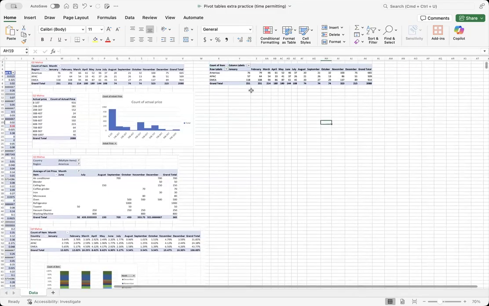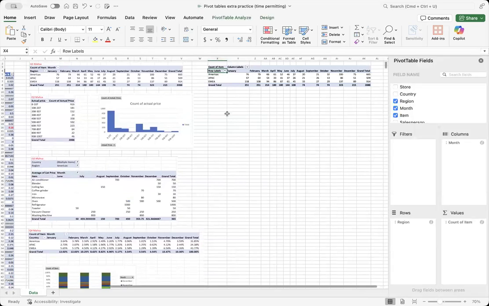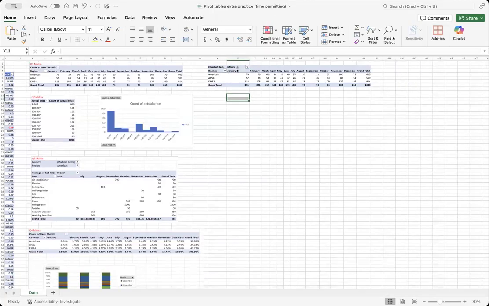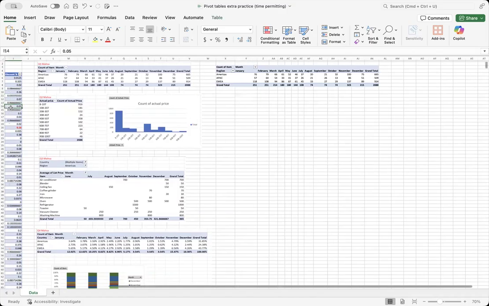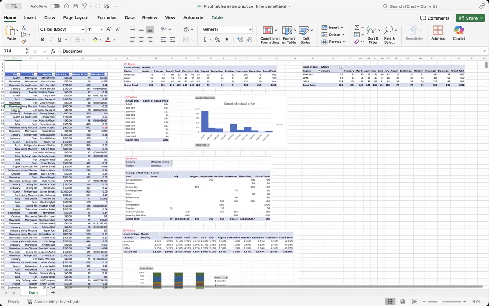I just want to double check if everything is sorted. I need to change the titles here and month. Sometimes in my screenshots, I might not have the titles, which is fine. Feel free to have the title or leave it as is. You wouldn't lose any points. I'm just keeping it similar to mine with no titles.